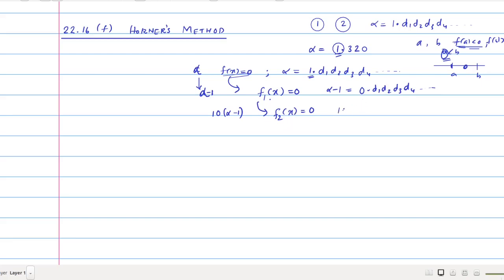അപ്പൊ 10 ടൈംസ് ആൽഫ -1 എന്ന് പറയുന്നതിന്റെ റൂട്ട് എന്തായിരിക്കും? d1 പോയിന്റ് d2 d3 d4 എക്സെട്ര ഈ ഫോമിലായിരിക്കും. അപ്പൊ നമ്മൾ നേരത്തെ ചെയ്ത പ്രൊസീജിയർ, f of a less than 0, f of b greater than 0 എന്നൊക്കെ പറഞ്ഞ്, രണ്ട് ഓപ്പോസിറ്റ് സൈൻ വരുന്ന തരത്തിലുള്ള കൺസെക്യൂട്ടീവ് ഇന്റീജേഴ്സ് കണ്ടുപിടിച്ച പോലെ തന്നെ, ഈ f2 of x ഉപയോഗിച്ച് ഇവാലുവേറ്റ് ചെയ്യണം. We need to get 2 consecutive integers for which this 0 of this equation or root of this equation lie in between those consecutive integers.